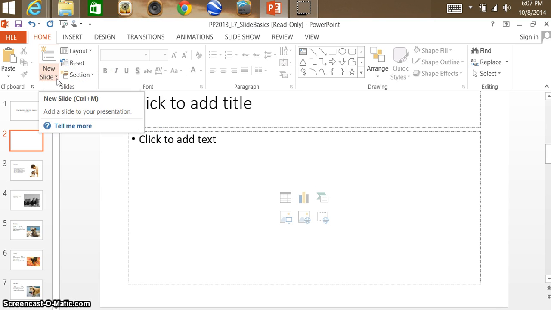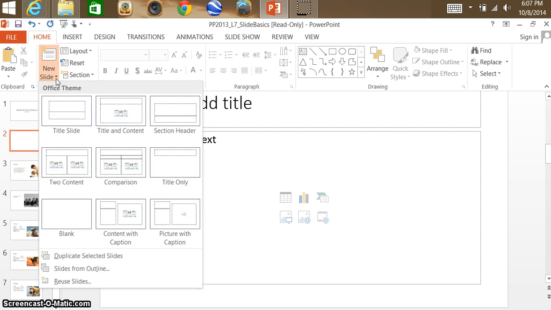If I want to specify the kind of slide I would like, I click on the arrow right here, and then you can choose from title slide, title and content, section header, two content, comparison, title only, blank, content with caption, picture with caption.